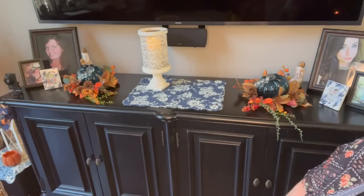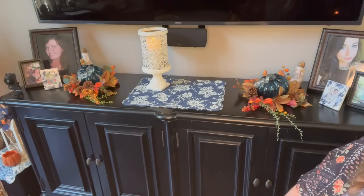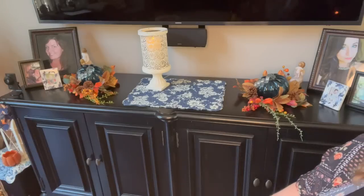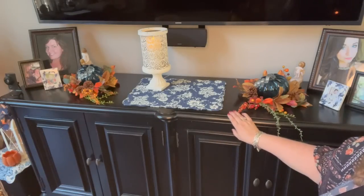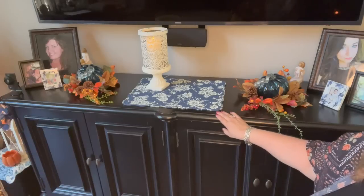And when we first moved in, we had a smaller television and put it up on this wall. And it was like, what were we thinking? And ended up having to get a little bit larger of a TV. But anyway, this credenza is one of my favorite pieces of furniture that we have in the house. It's been here ever since, well, about 6 months after we moved in.